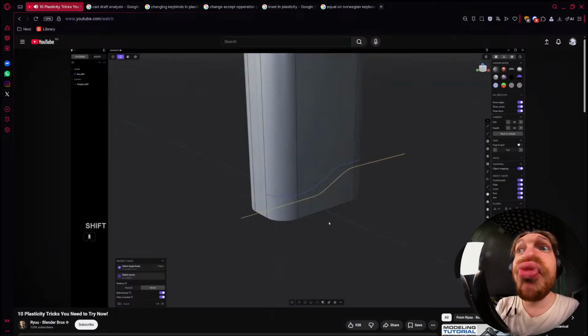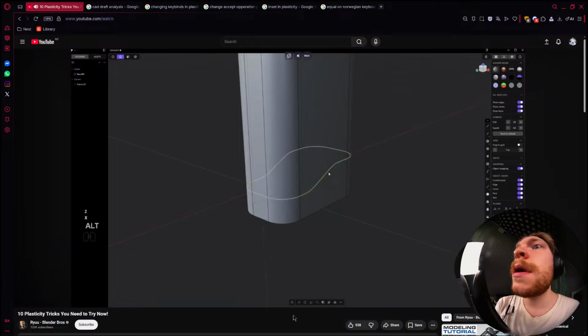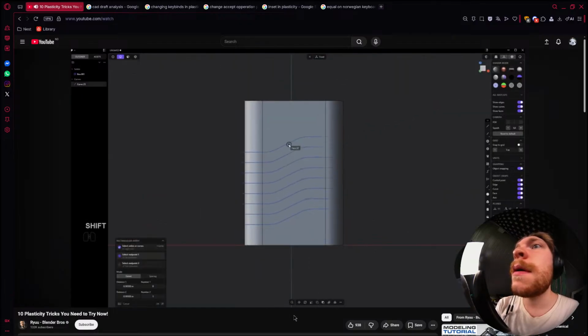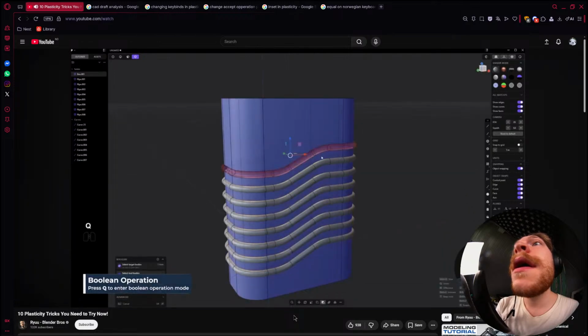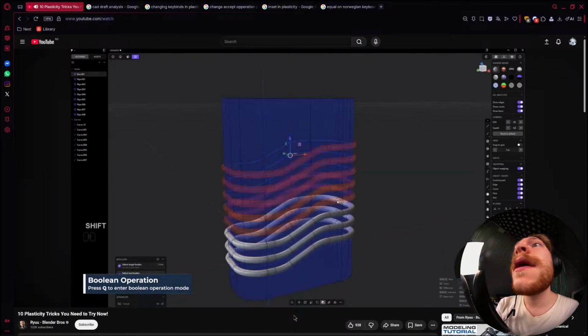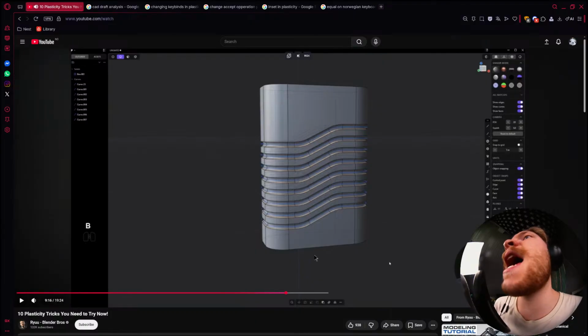Now, we only have half of the projection, but if you uncheck this here, hide occluded elements, it's going to project and kind of conform to the surface all around, right? So now you can nuke this one, grab this curve, and now you can array this up like this, okay? Then we can press P for pipes, right? Then we can select the shape and press Q and simply hold shift and you can select all these shapes here, confirm this, there you go. Then we're going to press 2. That's how.